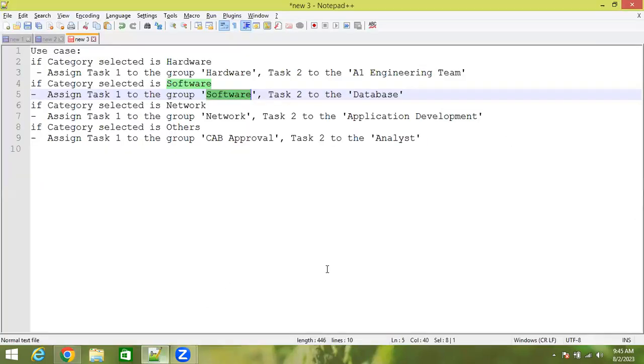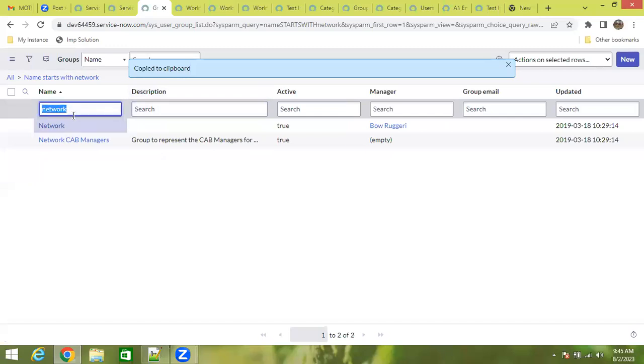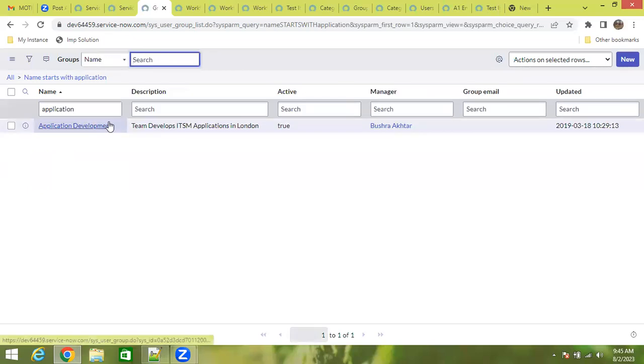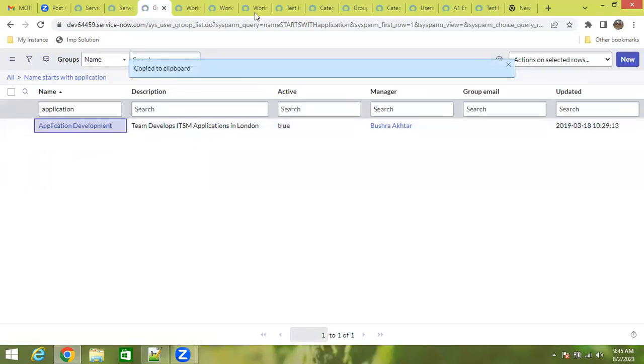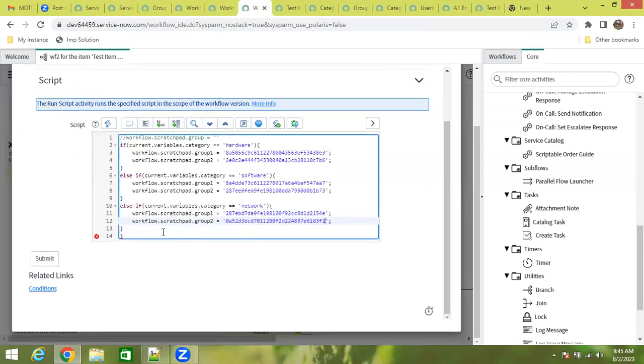Next group 2. What is the group? Application development. Copy sysid. Right?